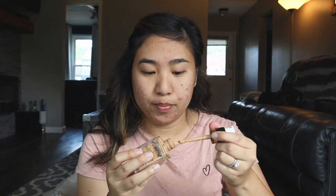This has been discontinued, but it was my favorite foundation. Do I even have a mirror? All right, I'm just gonna use this as a mirror, although now you know what I'm probably gonna use for my eyes. But they have discontinued this, unfortunately. Someone did comment, and I don't know if this is really true, but I do know for a fact that Covergirl wasn't always cruelty-free. They are now, but it wasn't always that way.